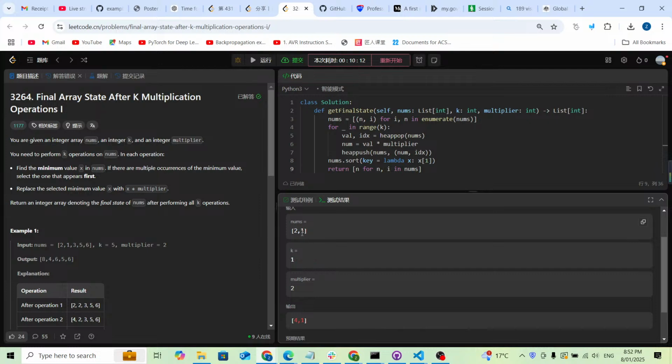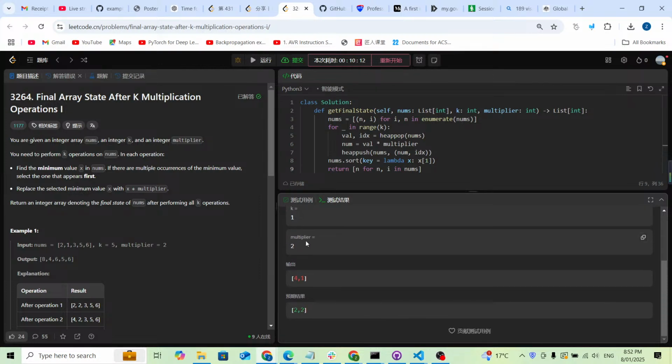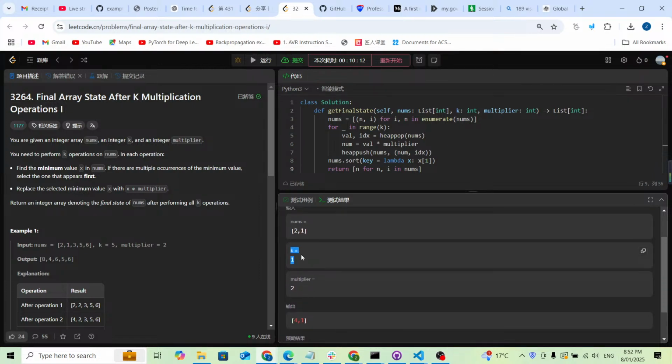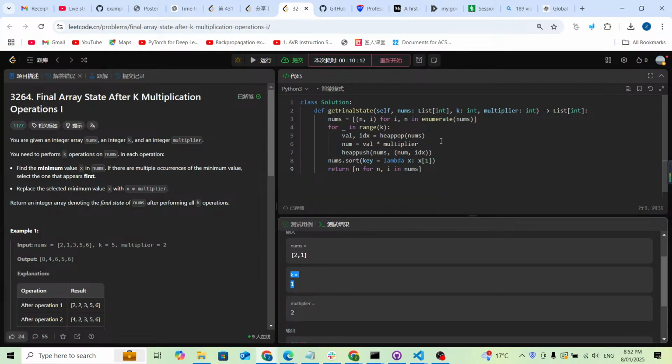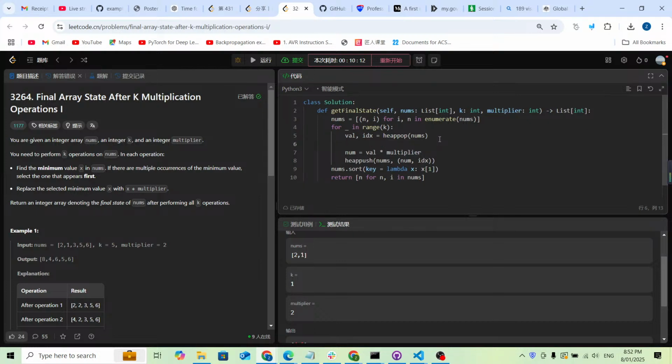So basically, for the first time, I need to find this value. It's going to be 1. Because this one is going to become 2, and it's going to finish all the operations. Now I found a number with 2. This is really strange, but it's okay. Let's just check what is wrong with it.